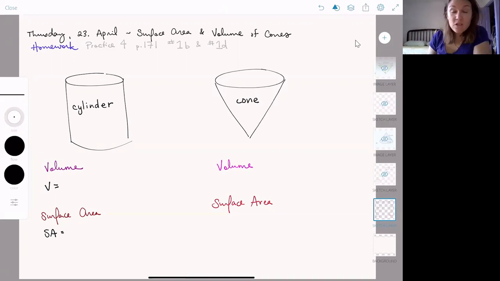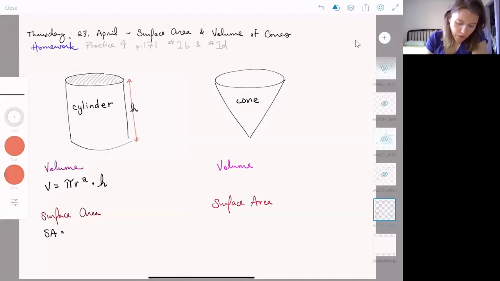Okay? So to find the volume of a cylinder, it is pi r squared. This is finding the area of one circle, and then we want to multiply that by h, our height, from top through bottom, right? And then of course this is the value r, our radius. Okay, so then the surface area, we have 2 pi r squared.